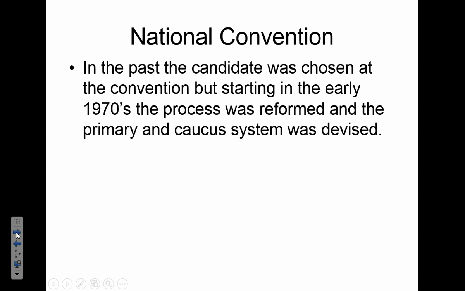And then there becomes some question: okay, candidate A won a few states. These delegates that were sworn to candidate A, but now candidate A is out of the picture, who can they cast their vote for? Do they cast the vote for the next person? Does that candidate themselves have the right to say, hey, I'm going to give my support to this candidate, and then are those delegates sworn to that? I don't know because it never comes to it.